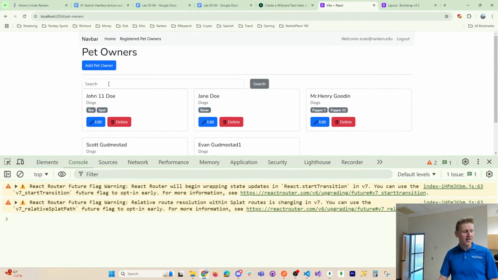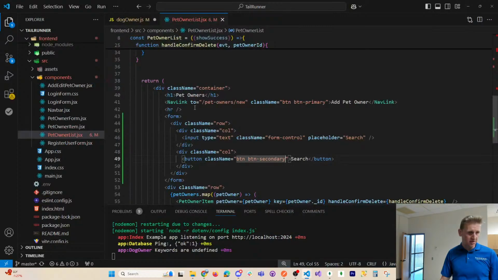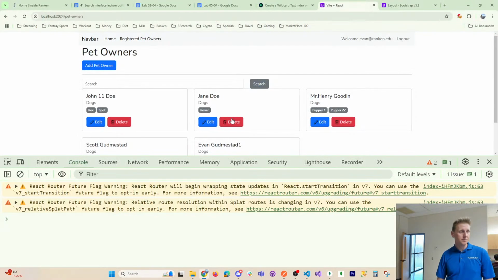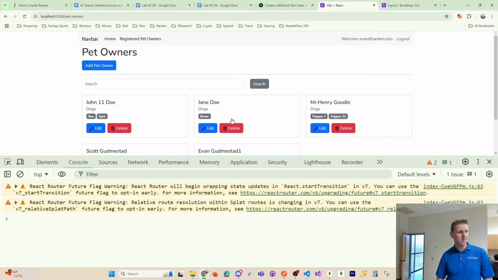Okay, not great. We need some margin. So we're going to say MB4. Lots of margin on the bottom. And refresh. Okay, we're getting somewhere.